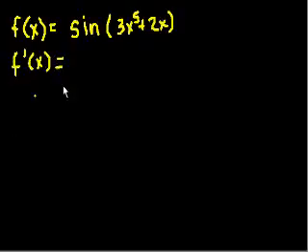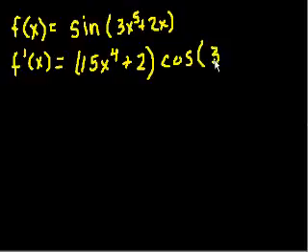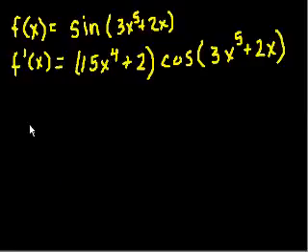Well, we use the chain rule again. We take the derivative of the inside. So what's the derivative of the inside? Well, that's just 5 times 3 is 15 x to the fourth, right? Plus 2. And then we take the derivative of the larger function. In the last presentation, we learned the derivative of sine is what? It's right, it's the cosine. So it's times the cosine of this expression right here, 3x to the fifth plus 2x. Pretty painless, no? Let's mix it up even more.